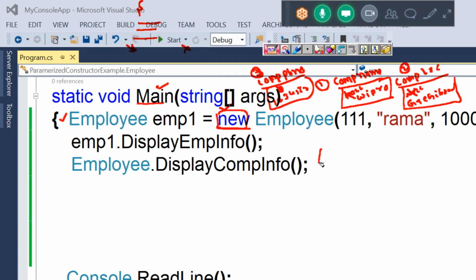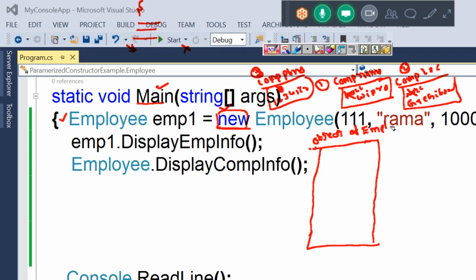Now let us assume new is executing. New is creating an object of which class? Employee. The address of the object will be 1010, and that object will allocate the memory for instance variables.